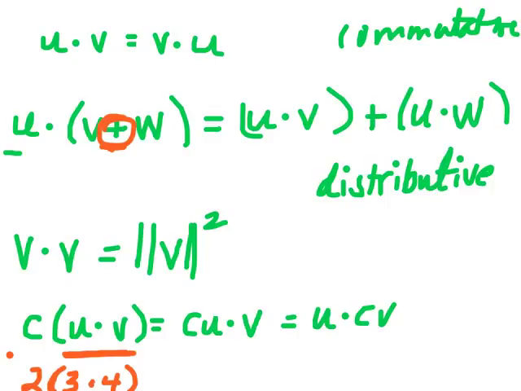It's a dot product. So basically, I can take the first vector and multiply it by 2. I'm sorry, we're talking about numbers here. I could say 2 times 3 and then multiply it by 4, or I could do 2 times 4 and then multiply it by 3. So you're going to put the scalar quantity with one of the vectors. Multiply one vector times the number out front. So let's look at that for vectors.